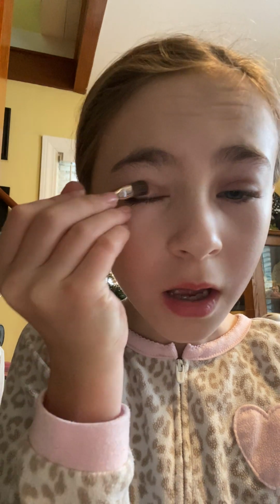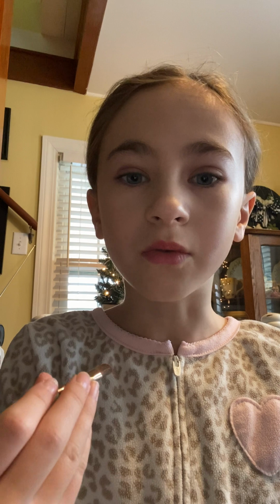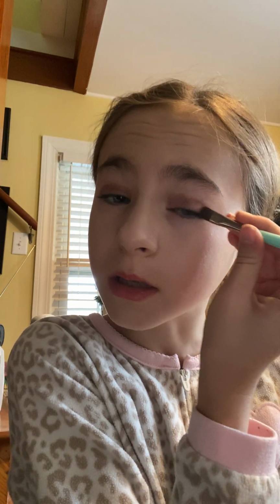I know, guys, I look kind of crappy right now. This is just how I do mine. I do not care if it looks crappy. It's just what my technique is.